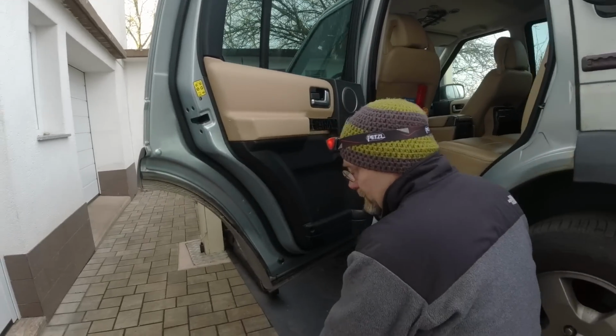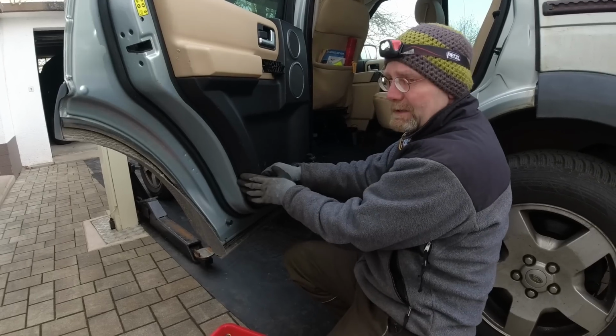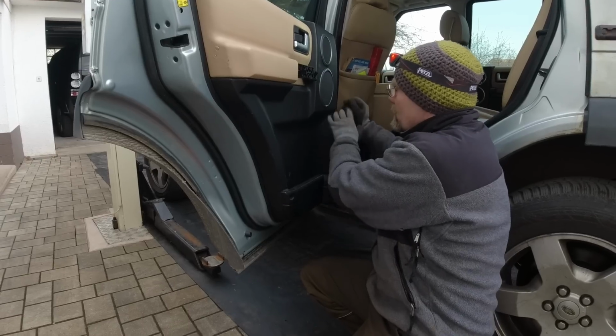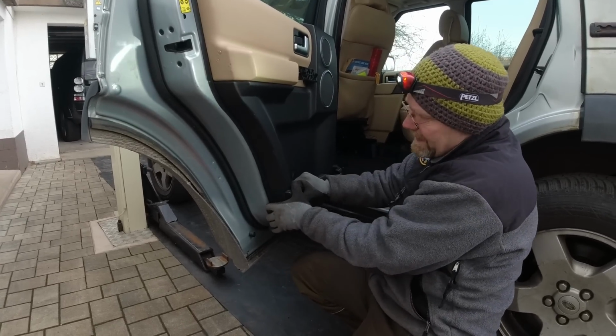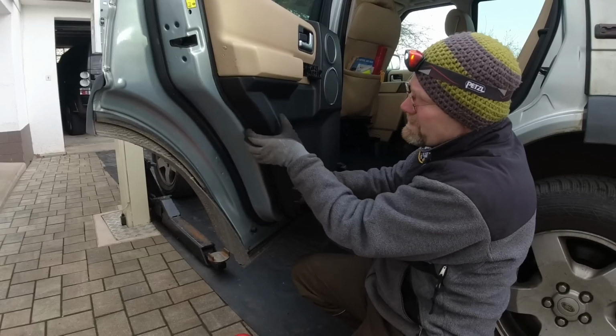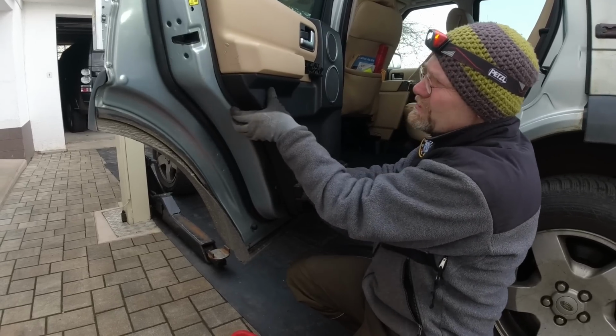I got now 6 screws out. And this is clipped in with about 12 clips, especially on the first one. I'm going to find a corner which is kind of loose, and I start on that corner. And then I work my way up. Okay, so it pops each clip individually.